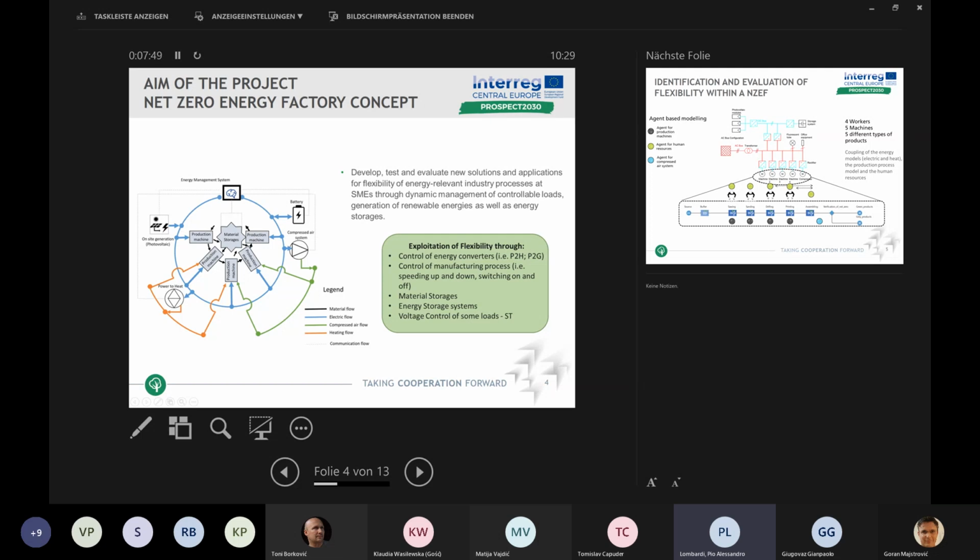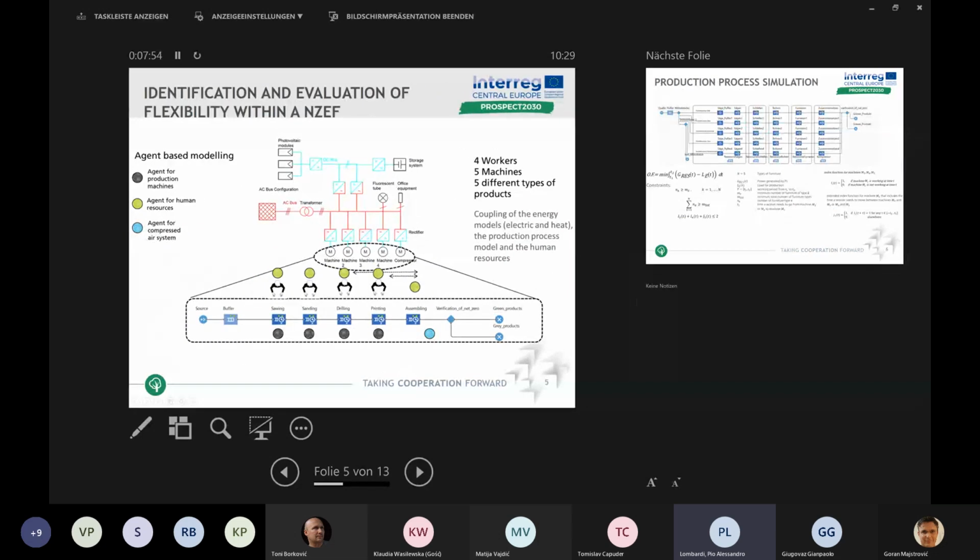All this system is controlled by an energy management system. And what we are trying to realize is what you see in this diagram. Before that, we started to develop the demonstrator in Magdeburg. So we have a demonstrator in Magdeburg, a carpentry. Inside the carpentry, you see here the electric schemes. We have 5 machines and we have 4 operators. Generally, for each machine we have an operator, but for the last one, the assembly, which is this one, it is led by 2 operators.